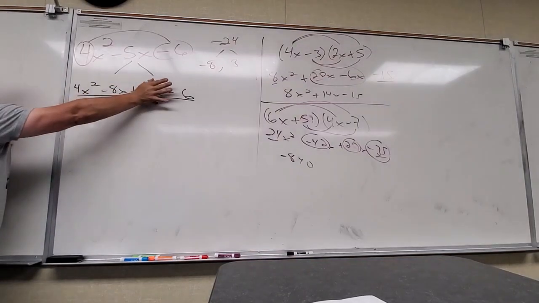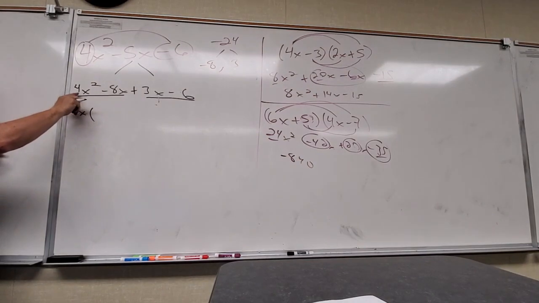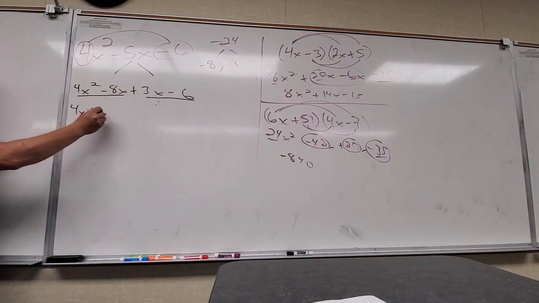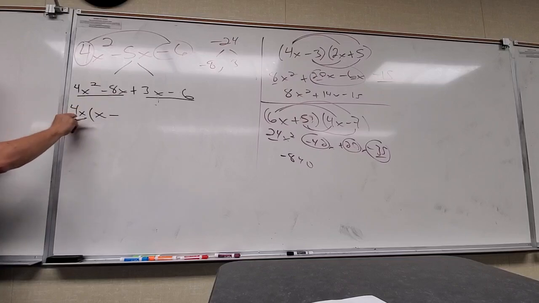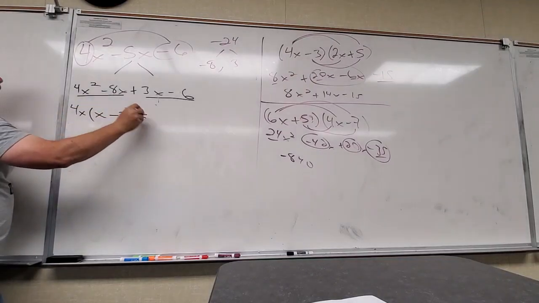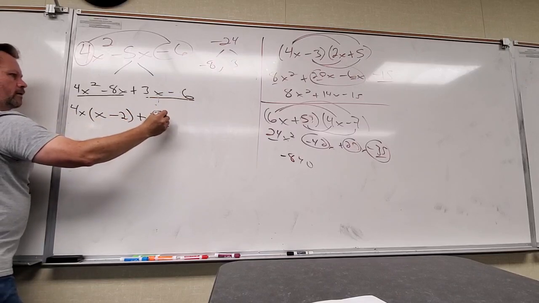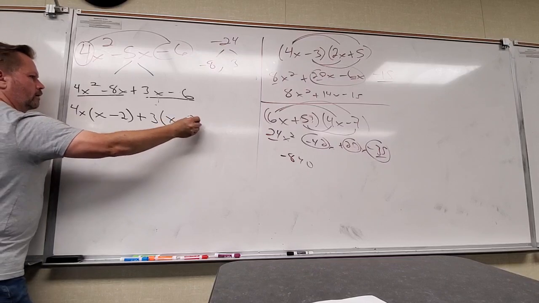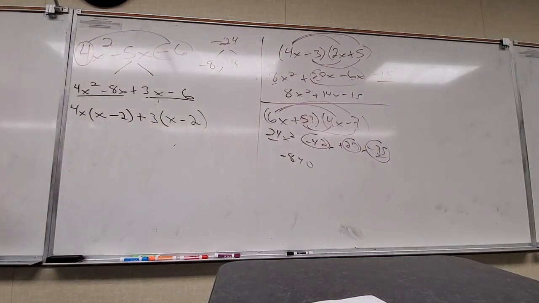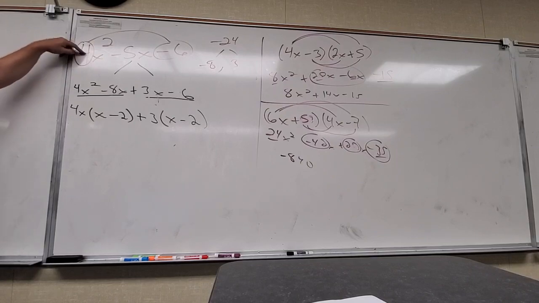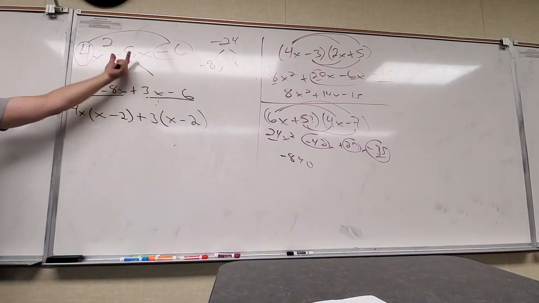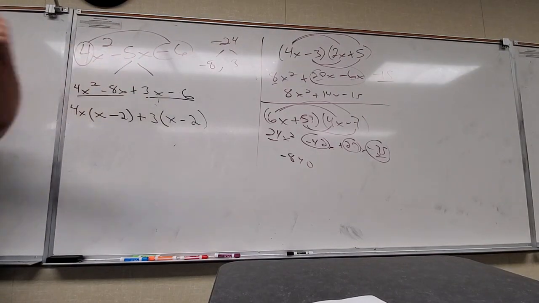So now you kind of look at this as 2 different problems. 4x comes out. What's left? The 4 is gone. I have 1x left minus, careful, 2. Plus, what comes out of these two? 3x. Now, real quick. So when you have a number out front that's not 1, you multiply that with the last number, do the same steps, but then you break the middle term up, make it 4 terms. 4 terms means grouping. Grouping should be relatively easy.